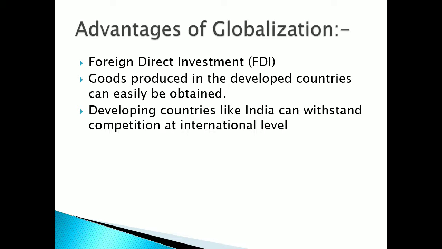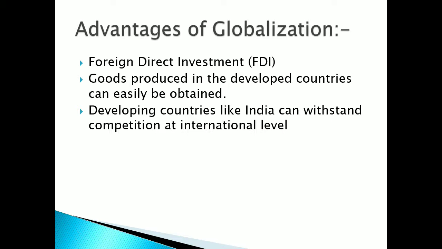Economic development depends on globalization, and this is the advantage. Many countries' people invested in India after globalization. Good goods produced in developed countries can easily be obtained. After globalization, we can sell many products to other countries, and also import many products into India. So before 1990, many products which were not imported can easily be imported after globalization.